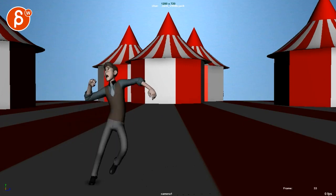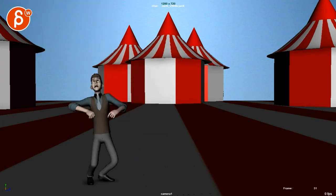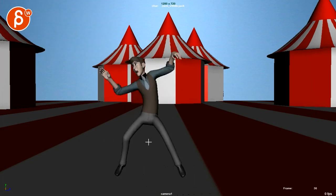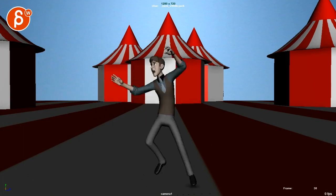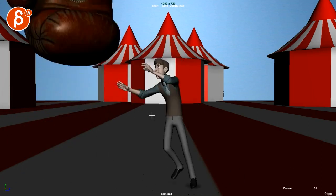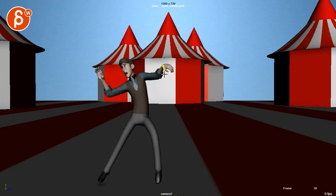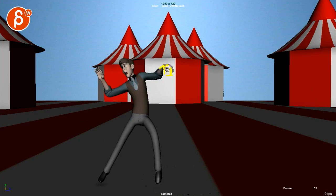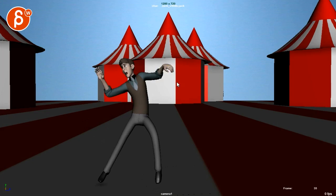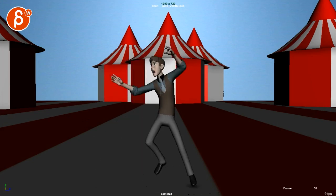Going back to this - you mentioned you're going to do some more takes on the fingers. When you play it in real time the screen-right arm seems okay, but when you frame through it, it feels like - I would even sacrifice the silhouette and just turn that wrist down a bit more, so it's not this way versus this way - it just feels a bit broken there. I know you're dragging a lot, but there's something where from here to here it has the IK feel again, because the orientation of the wrist is fairly similar especially from here to here. I'd just smooth that out a bit more.